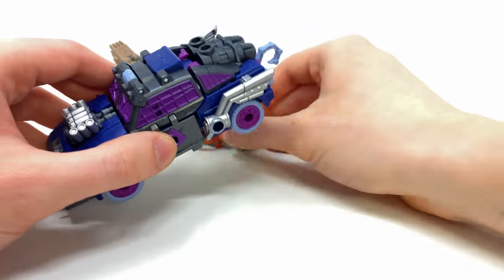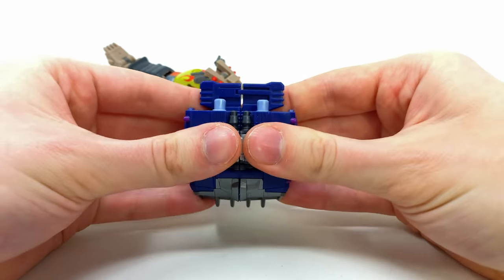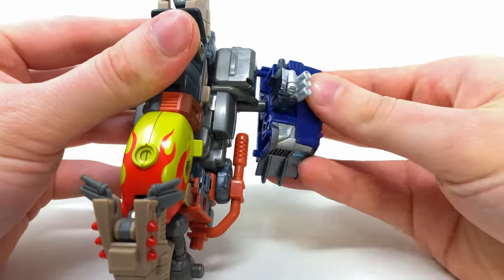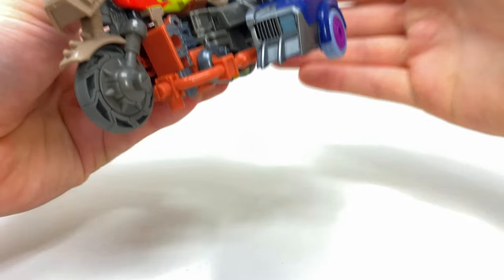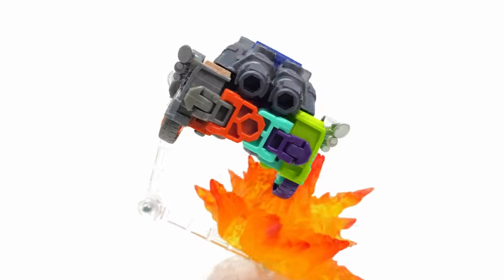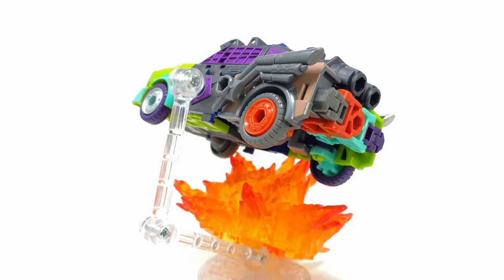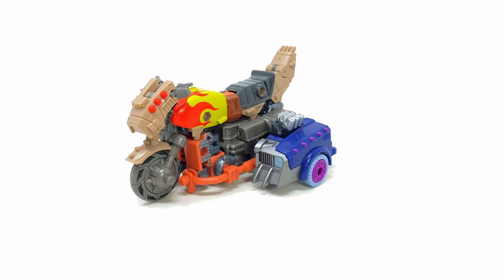Finally, here she is alongside Crash Bar. As advertised on the back of the box, she still has the Evo Fusion capability. You pull this section off, detach these pieces — there's a perfect slot and tab that I showcased in the Crash Bar review — and you can smack this section onto the side to create a sidecar. With quite a few figures sharing the same mold now, you can create some really wacky weird color combos, which I'll definitely hope to show you in the opening segment. That's her Evo Fusion gimmick.